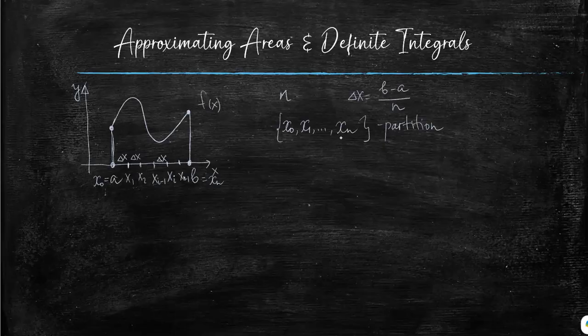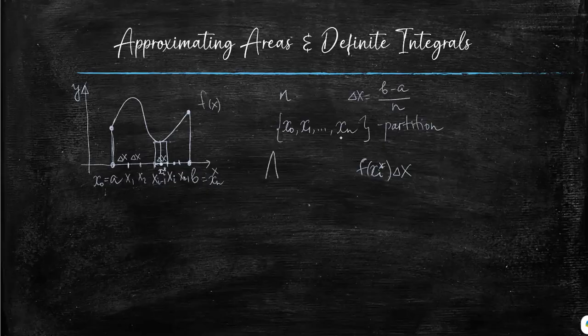Now, on each of the subintervals, we're going to pick a representative. So on the ith subinterval, I'm going to pick the ith representative. I don't know if you can see it, but I'm writing x sub i star. And we're going to build a rectangle using that representative. So the width of this rectangle is delta x. The height of the rectangle is f of xi star. So the ith area is equal to f of xi star times delta x. And we can do this for all of these rectangles.